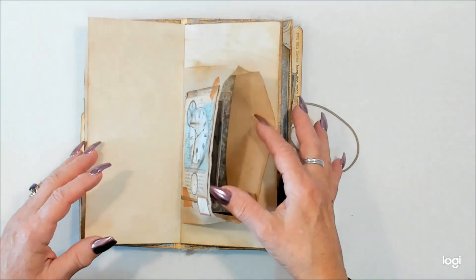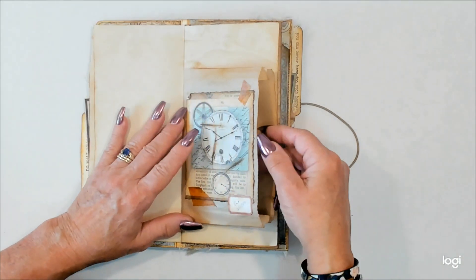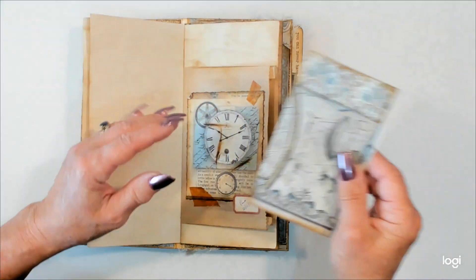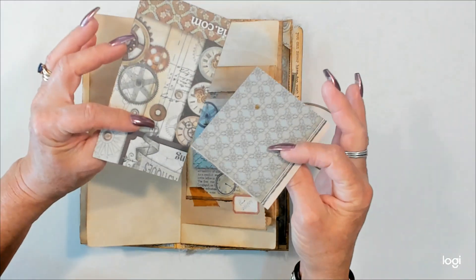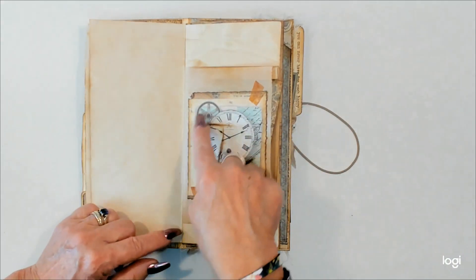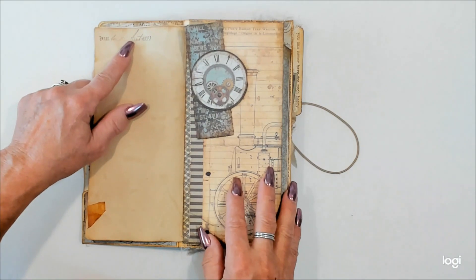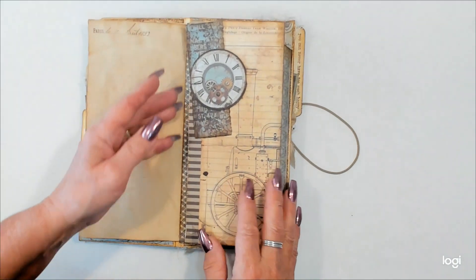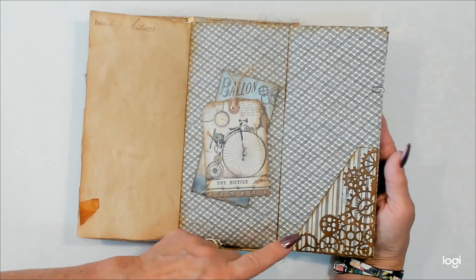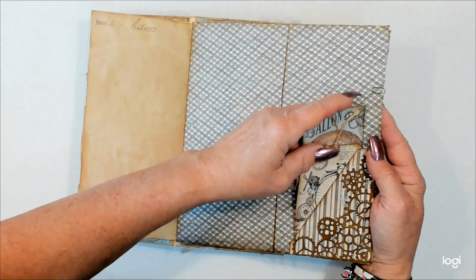There's a paper bag right here. We all love the sounds of these glassine-type things. And it just holds some extras, bits and pieces that didn't get used up. So those just pop right in there. Really fun imagery right here on the front. A little more stamping. Some aged tape. This is a flip-out page that I put a little pocket on right here, and tags that can just pop right into the pocket.